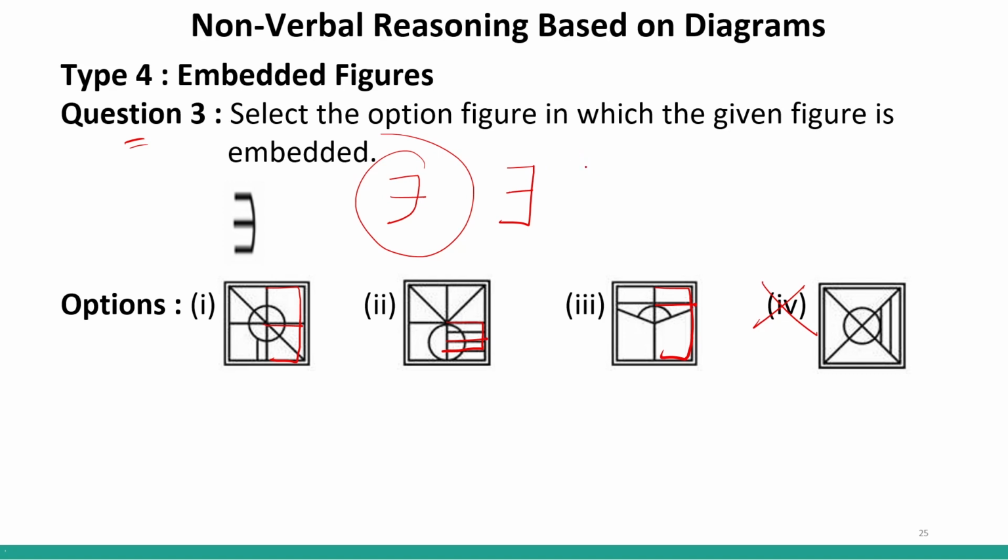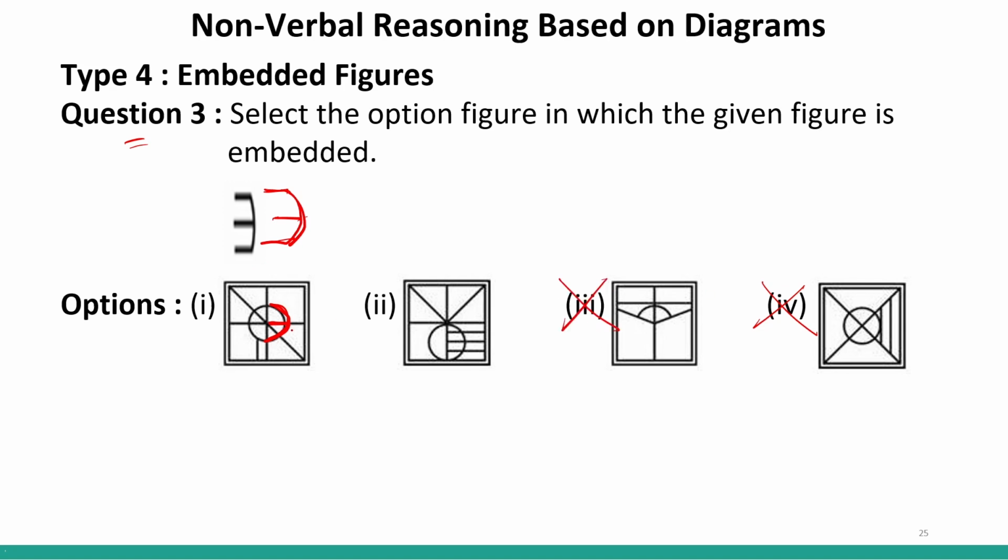Right? But one of the following has to be the correct answer. That means the others are wrong. So we have to identify how. Now, if I look at this image, this has a curve. This is basically a curved E, something like this. This is curved. So we have to find an image where we have a curved E. Over here we have a curve. But then these lines are not straight. Over here we have 3 straight lines and then a curve. Here I cannot find any image. So option number 3 is also eliminated.